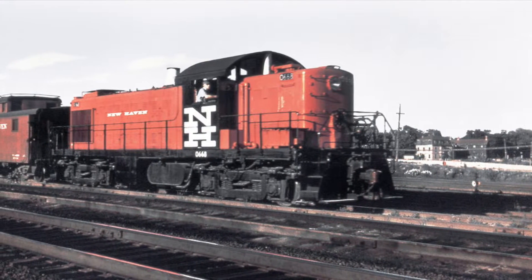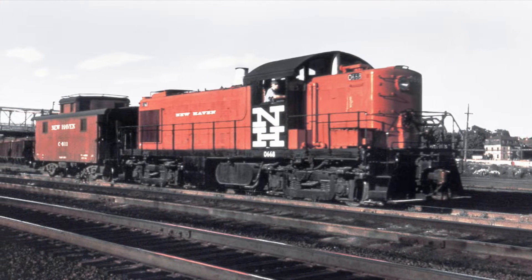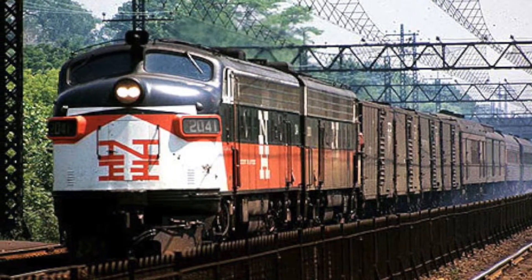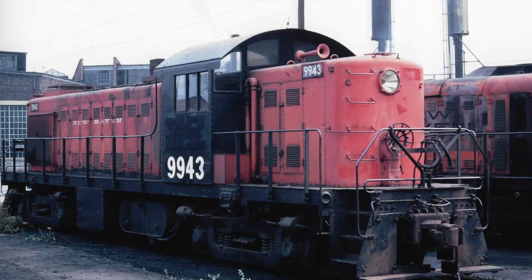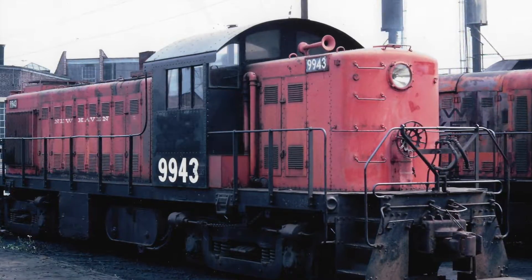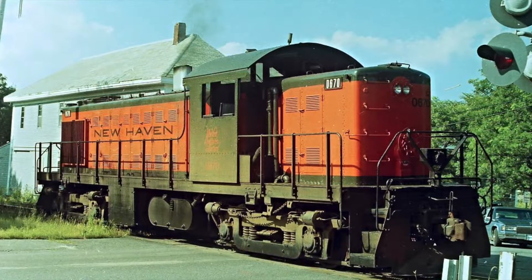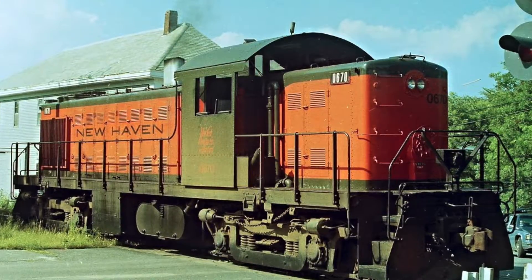In 1941, the American Locomotive Company, or Alco, unveiled the road switcher model, which was different to previously produced diesel-electric locomotives. Rather than a car body that extended the full width of the frame, the new road switcher type had external walking platforms on all sides of the locomotive for ease of access. Alco unveiled this new style on their RS-1, or road switcher 1, with a 539T prime mover with 1,000 horsepower, and with the model proving popular, Alco produced 456 units for various railroads around the world.